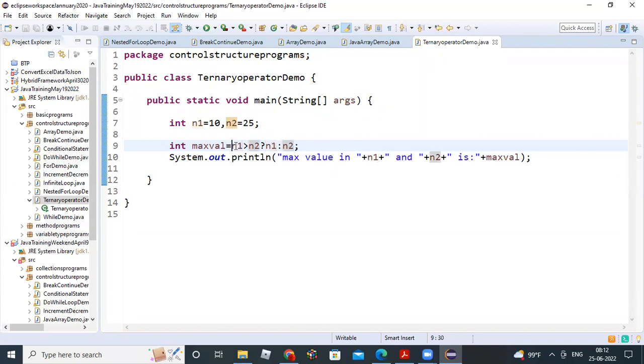If this condition is true, the statement after the question mark will execute. If the condition is false, the statement after the colon will execute. That's the else part, right? So the same thing you can write in the if else statement, but this one, see, everything completes in a single line. So that's what a ternary operator means, right? Now here, what is the condition? True or false here?